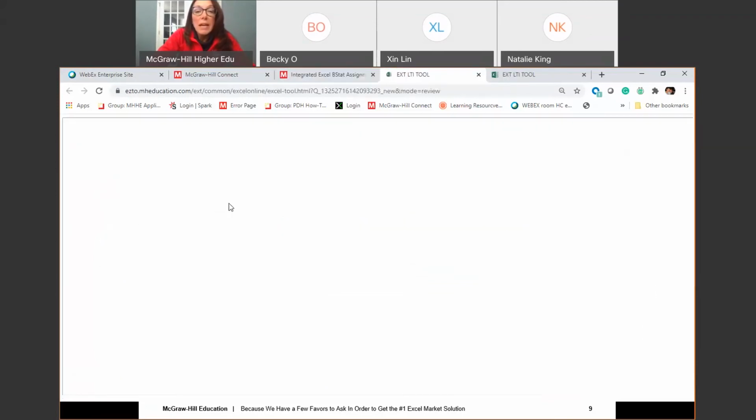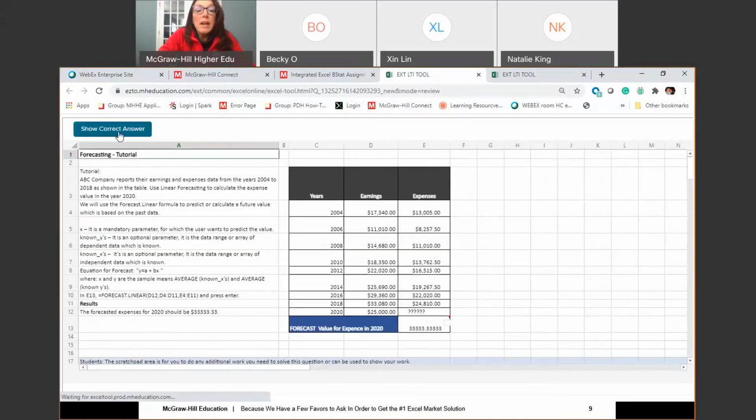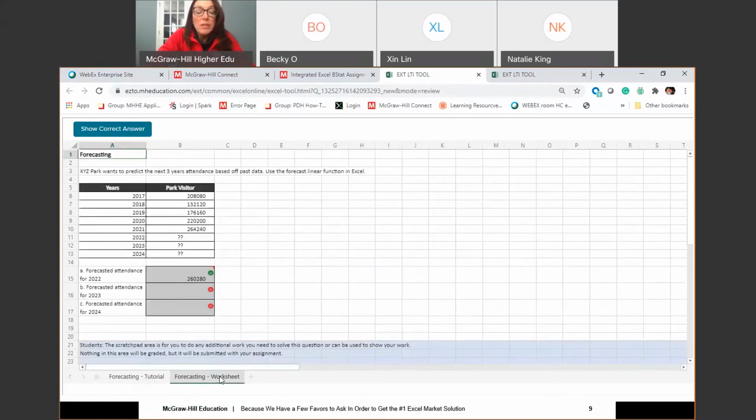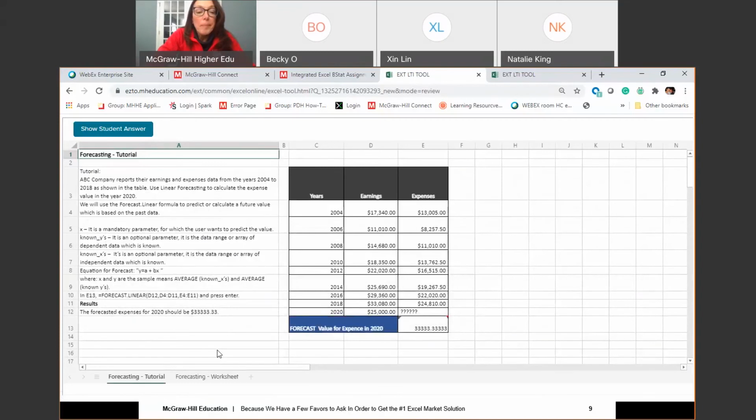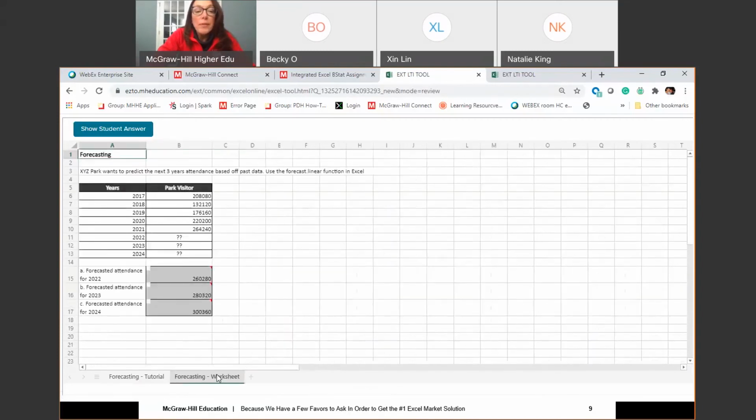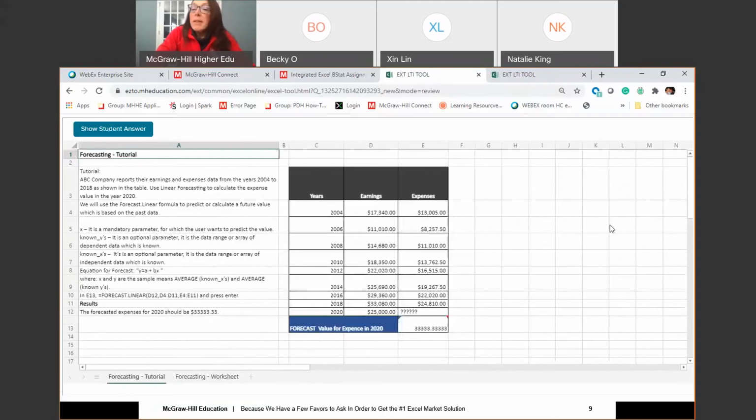But again, I can go back in and I can look to see how I did. And I can look at what I entered as my assignments on both of these worksheets. And then I can show my correct answers for both. And there you have it.